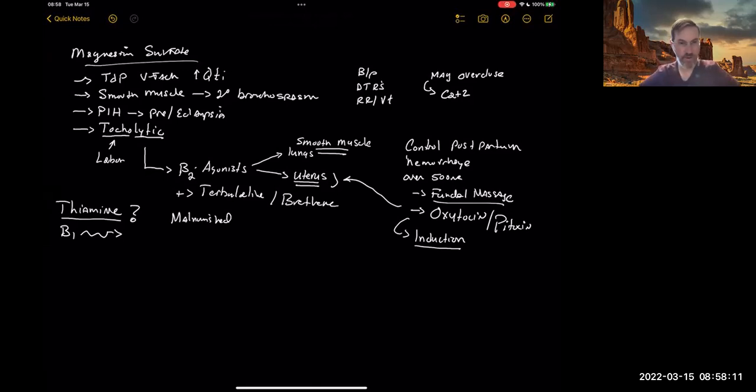This is someone who's very malnourished, and this tends to be very common in people who are alcoholics due to the load that it puts on the liver. And it kind of goes back to the importance of thiamine. Thiamine is unique in that we cannot make thiamine. Our body cannot make it. So it is an essential nutrient.